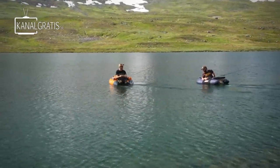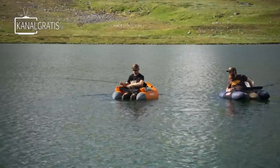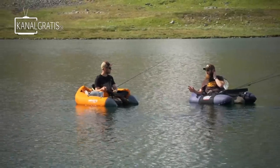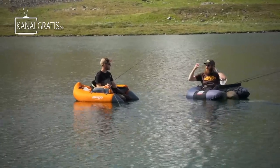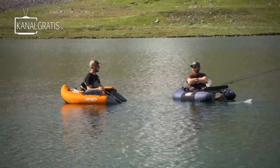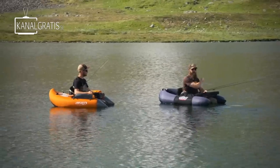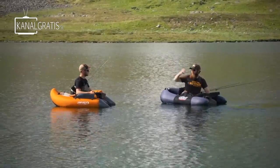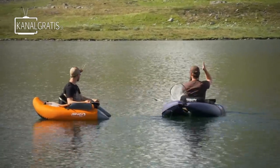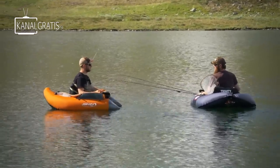I think we should get out a little bit and just cast out here. Yeah, exactly. And one thing to think about when fishing from the belly boat is to mind the wind. If the wind is coming from this side, you don't want to be casting like this, because then the line will blow onto you, straight in your face. So it's better to have the wind in the back or on your other side. With the wind coming in from your left, since you're a right-hand caster, you want to cast in that direction or that direction. Yeah, like this. There we go.